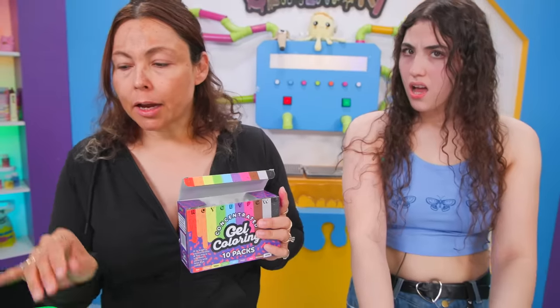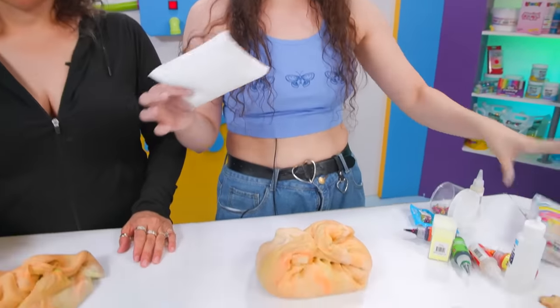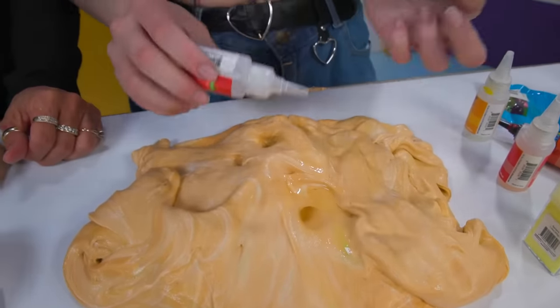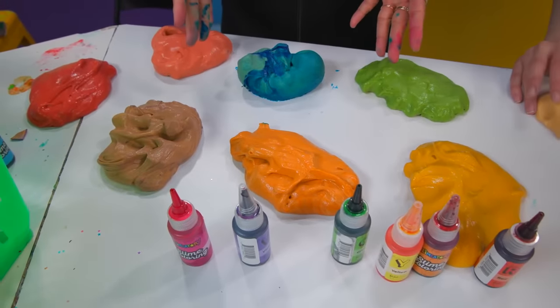I love this — I got all the colors and all this stuff, but you gave her an entire Slimatory 10-pack of gel colorings, and you gave me two colors: blue and green. You couldn't even give me blue and yellow so I could make blue, yellow, and green. But I still don't know what I'm doing. Anyways, I'll be making my fruit smoothie. I'm going to add magical clay to the whole slime to lighten up the color and separate it into four different colors, and it's gonna look amazing.